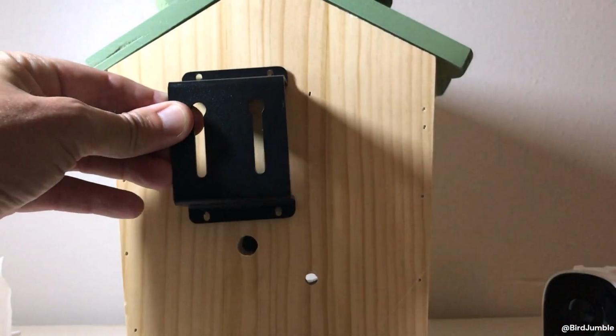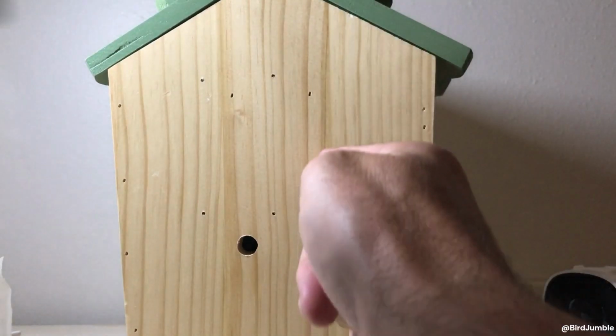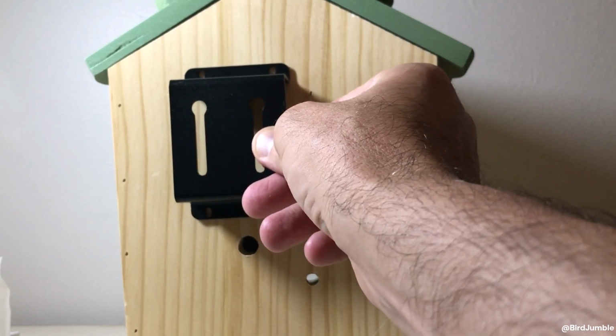The other thing is you're going to think you're crazy at first. It is off-centered, but the reason for that is your antenna is going to go in this hole. So the antenna is going to go on the side of the mounting bracket. So don't be alarmed when you see the holes off to the center. So I'm going to go ahead and screw this in. We'll see what it looks like.